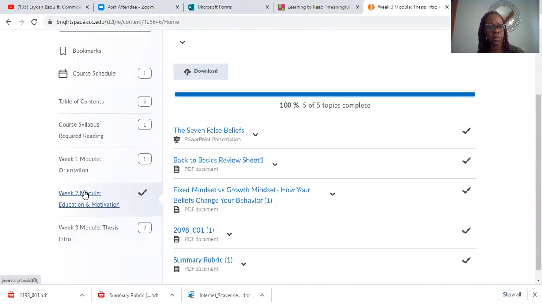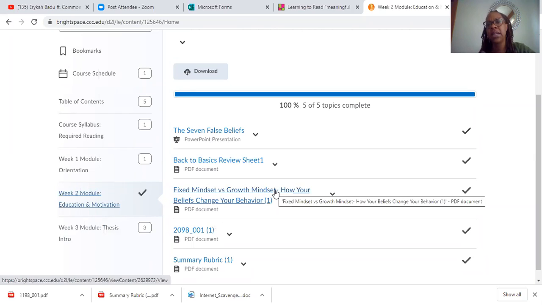Go to week 2. And I'm sorry for not remembering the name of the student who brought this up, but on Tuesday when we were last together, a student had brought up that even if they go into the modules, sometimes it'll say that you completed it, even though you may not have actually completed it. Maybe you didn't read everything that was in the module, and that can sometimes be a little misleading.